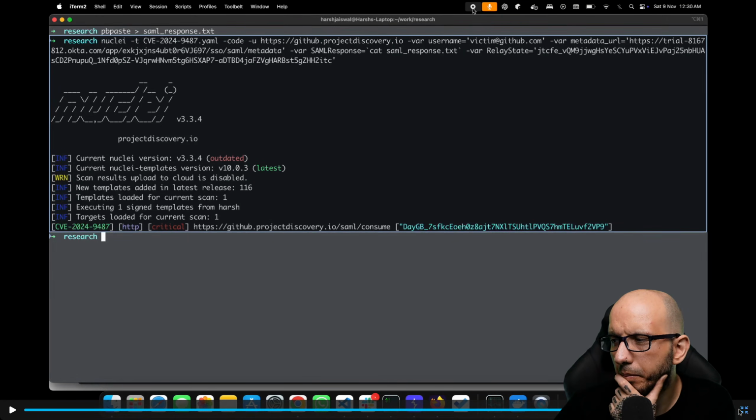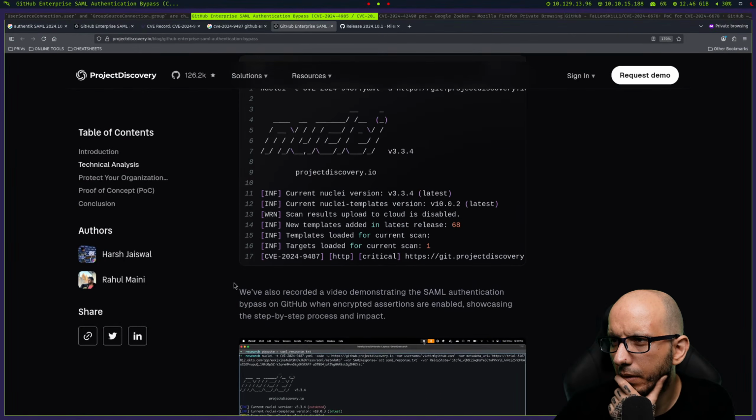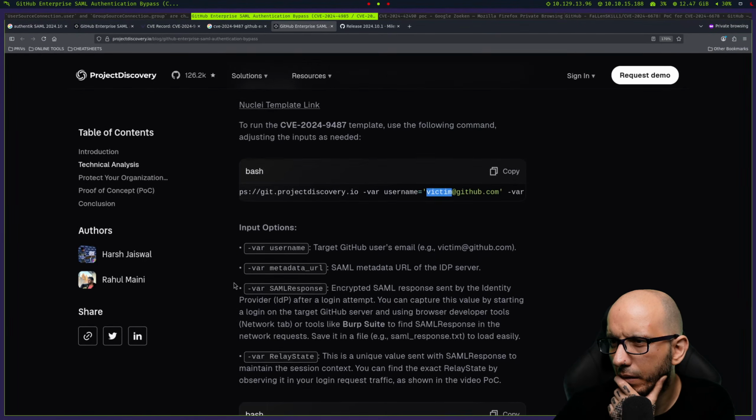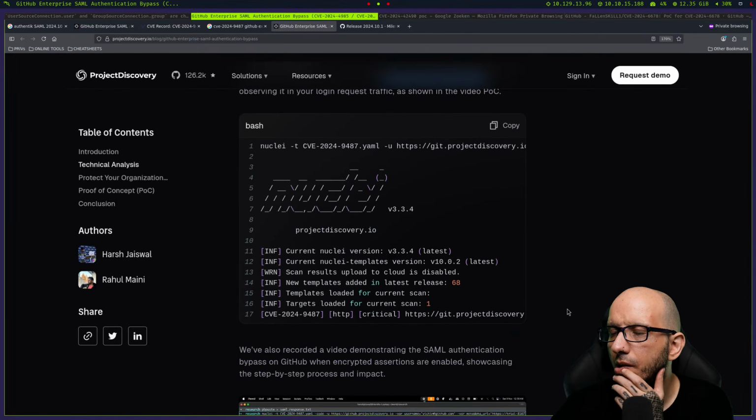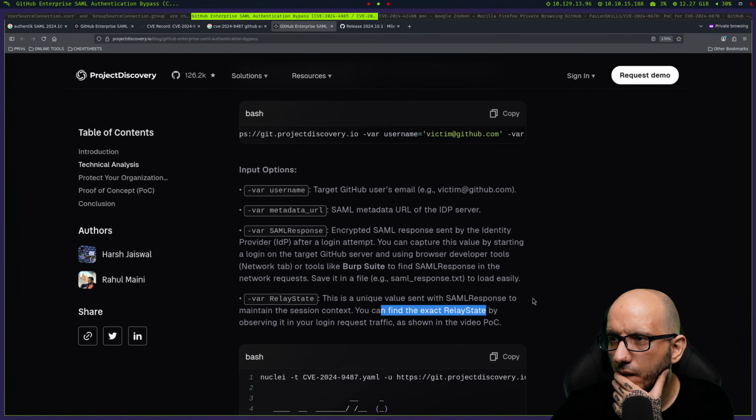This is a unique value sent with the SAML response to maintain the session context. You can find the exact value by observing the login request traffic as shown in the POC. And the metadata URL of the HTB server.